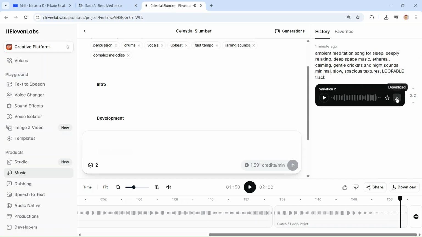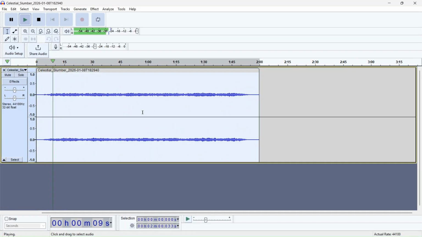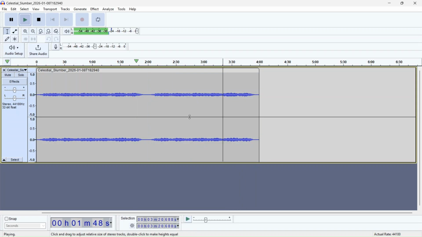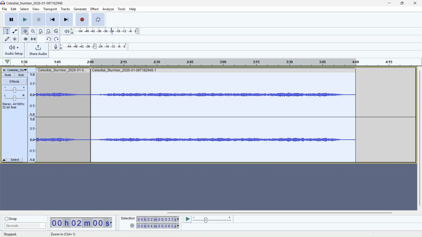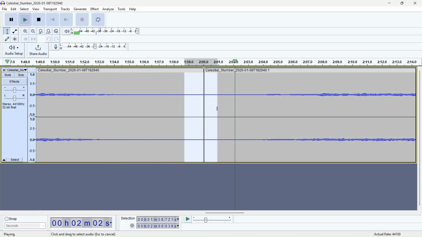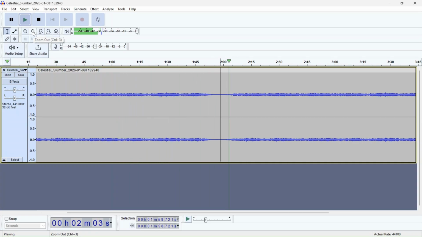All right, let's download that, import it to Audacity, loudness normalization again. And this time, all we really have to do is copy and paste it together. But if you don't want any silence in the track, just do the same thing as in the previous demo. Clip or cut some of that empty space or the silent parts so that it flows better with the next track. Then of course, repeat the process and export it as an MP3 when you're satisfied.